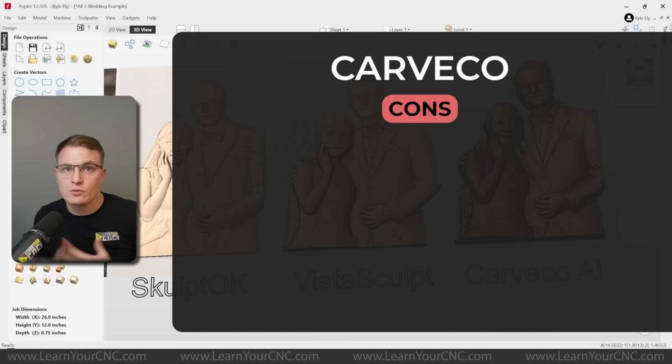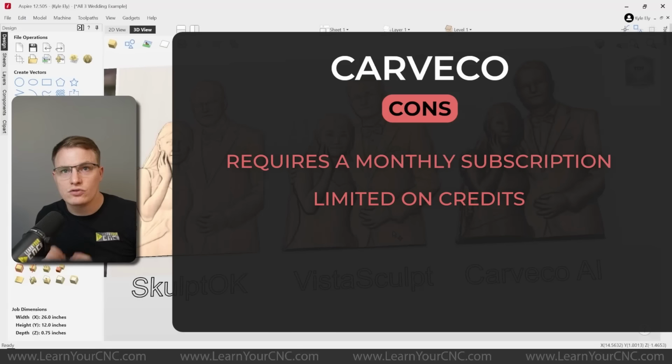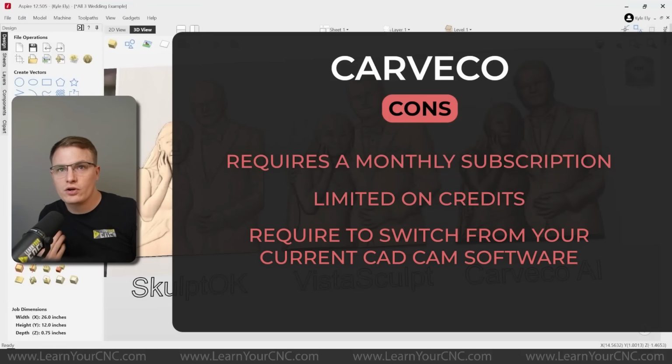Some of the cons is it requires a monthly subscription, just like some of the other tools, but if you're using it as your main software, like you are with VCarve or Aspire, you may not want to switch over to that. And another thing is it's really limited on credits unless you pay for higher tiers. I find the lower tiers have a really limited credit system that you can use. And then of course it requires you to switch from your current CAD CAM software if you're coming from Vectric.